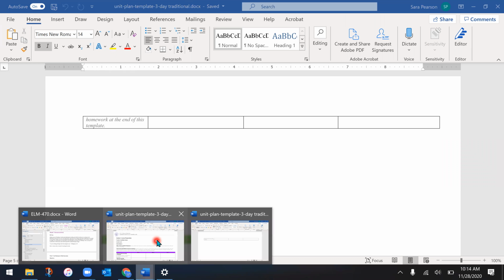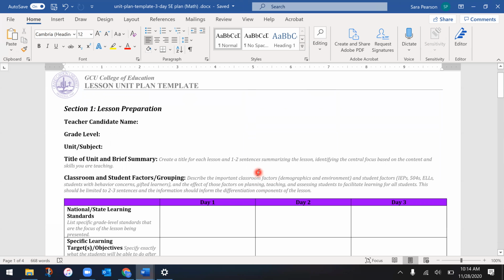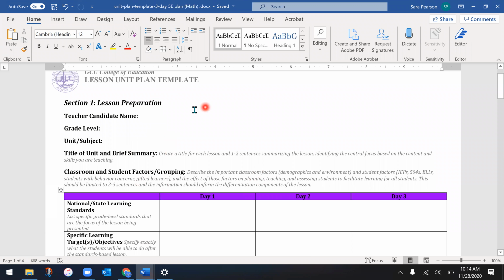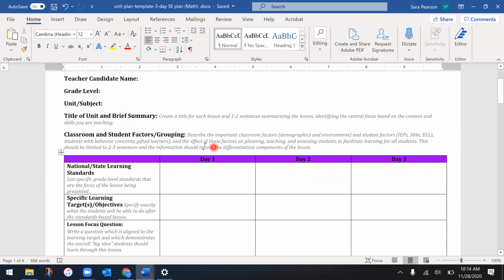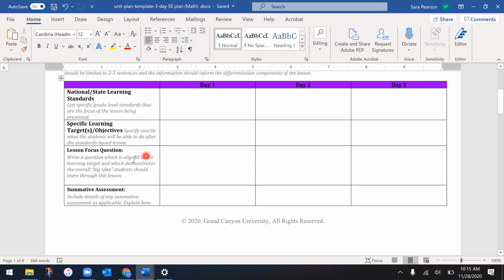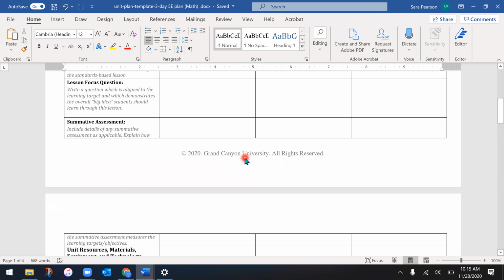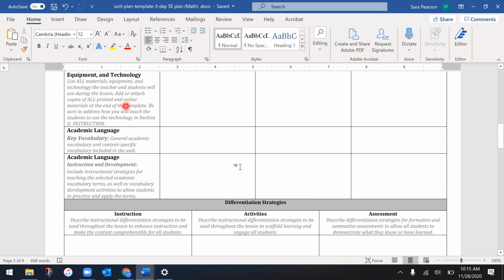But I also like to offer the 5E plan template, because the 5E lesson plan is very much an inquiry-based lesson plan. And it does more of that teaching mathematics through problem solving. So I created this based on the other template and the 5E template, and I just merged the two. We have a lot of the same components, except in the 5E plan we have a lesson focus question, like, how do we make equal groups, or why are equal groups important?